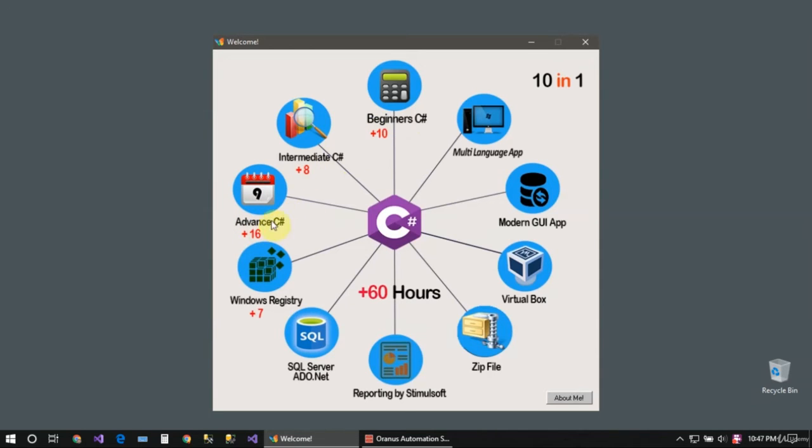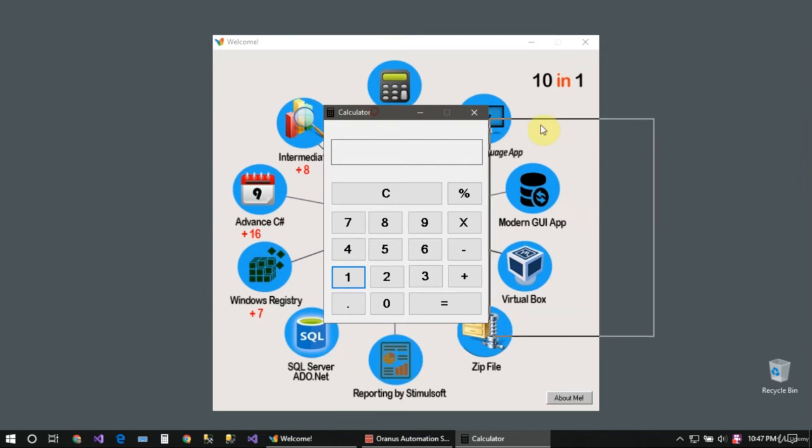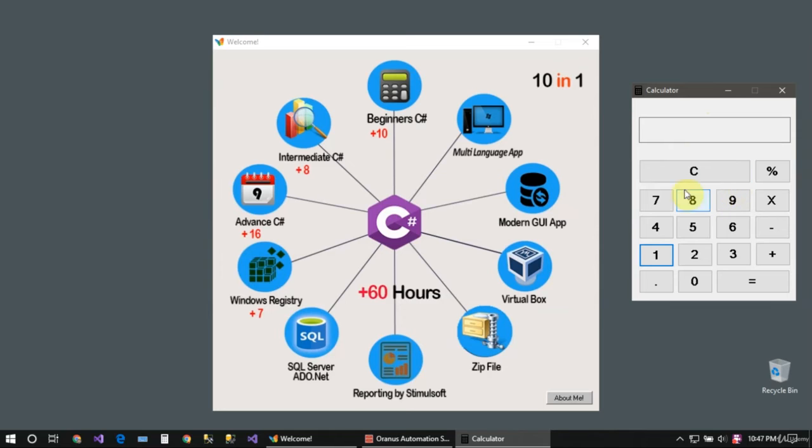These numbers are the projects' numbers that I'm going to show you how to work with C# by using. And after finishing each course or sub-course, I'll show you how to create the sample project. This is the calculator. You're going to learn how to create it after finishing the beginner's course. And it includes many great tips and tricks about C# programming, C# code, and so on.